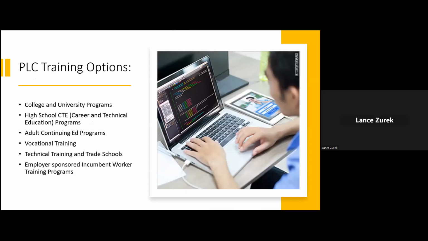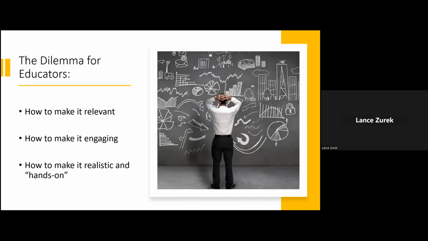Once again, while many students can learn PLC programming skills in a college lab setting, there are many other options available besides the college and university programs. There's high school CTE, career and technical education programs. There are adult continuing ed programs, vocational training, technical training and trade schools, and of course, as I mentioned, employer-sponsored incumbent worker training programs. That all being said, the question that still arises for the educator, whether you're in the university or the vocational school setting, is how do you teach PLC programming in a way that makes it engaging and relevant to the student, whatever their background?